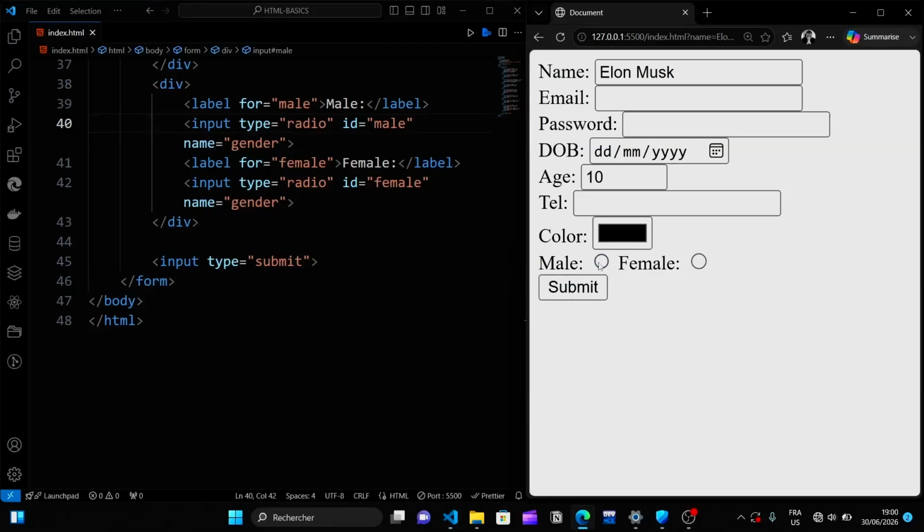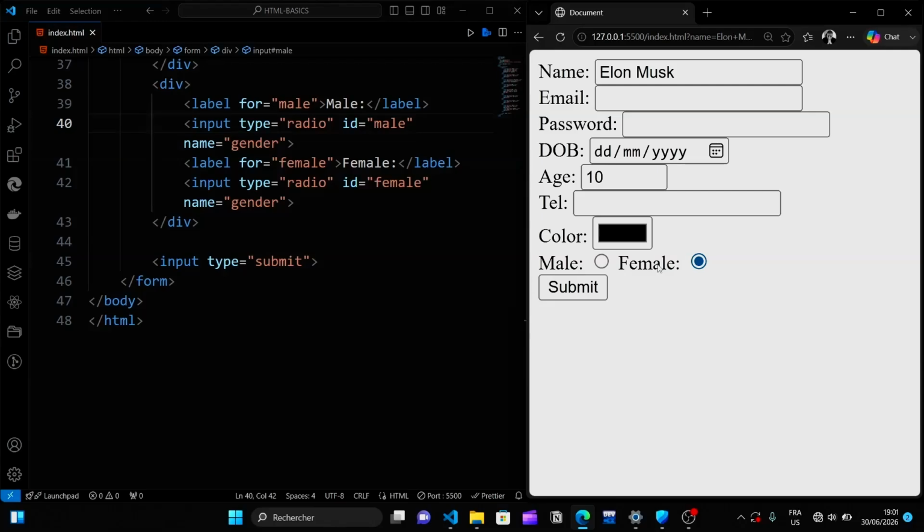And if I click on the male one, it chooses the male option. And if I also click on the other one, it chooses female. And if we choose female and we submit, it means this is going to send the value female to our server. And what we can also see is that since the inputs and the labels are attached, if I click on the word male, for example, instead of the circle for male, we see that male is still chosen. So I must not click on the circle or on the radio button precisely. I can still click on the label attached to that particular radio button to select it.